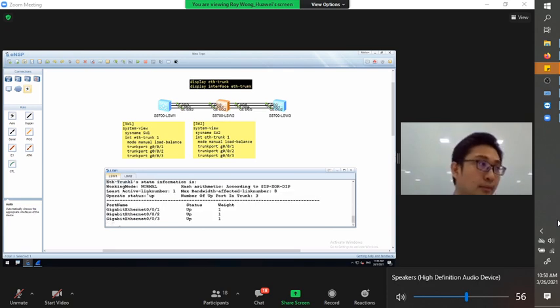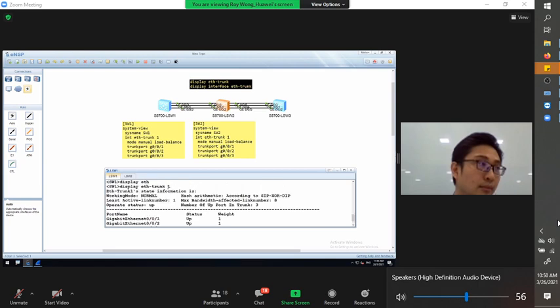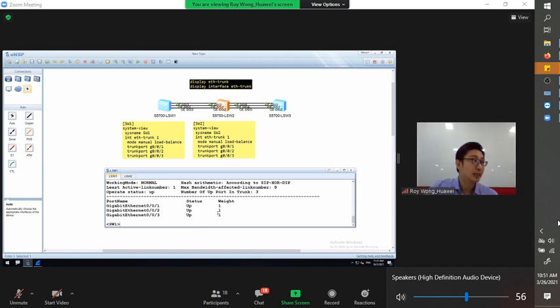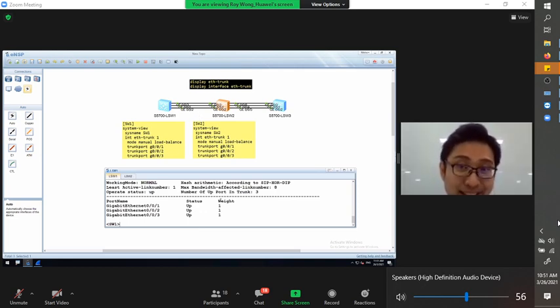So boleh gunakan display Eth-Trunk followed by satu, sebab saya sini ada satu kan. Then checkkan you punya working mode. Working mode normal, that means you are running the manual mode. Okay, the manual mode is in the full active. So sekarang saya punya port member semua up. Okay, semua up. If you want to check the speed, what is the speed that you can get right now? Since these three port is already bundled together.